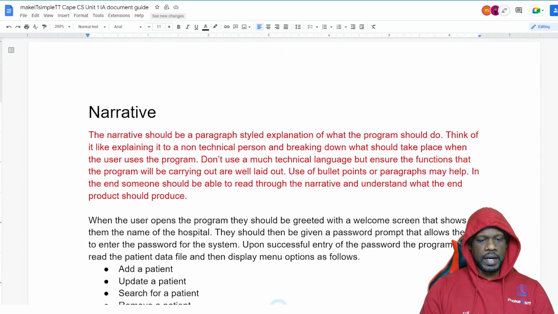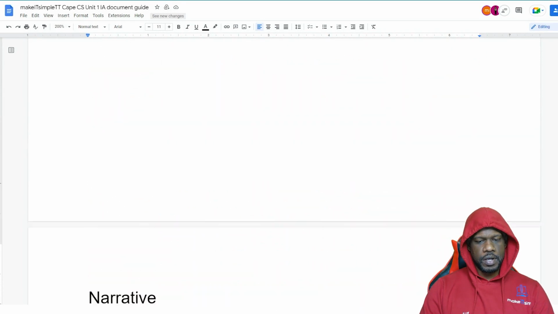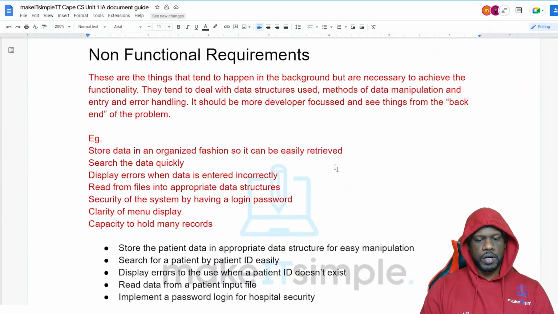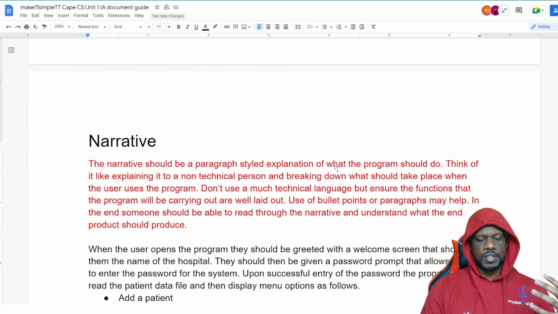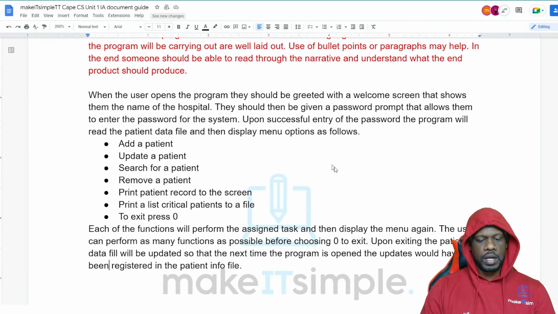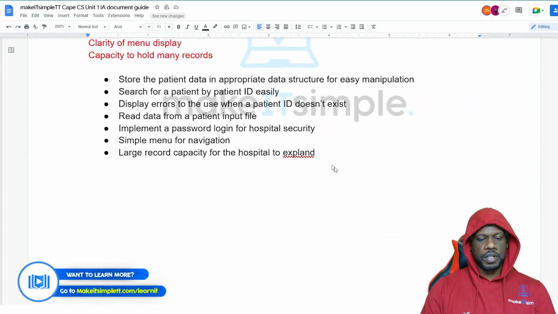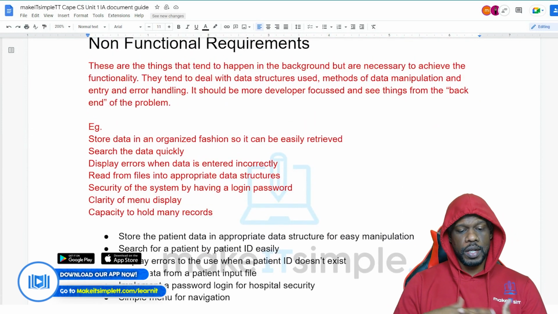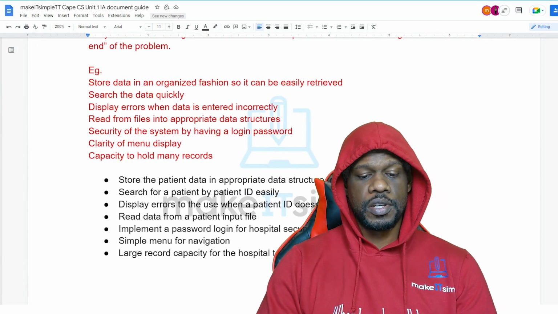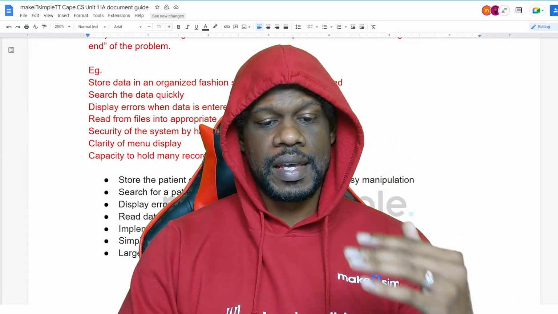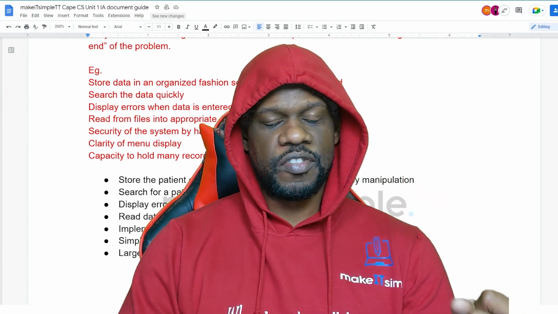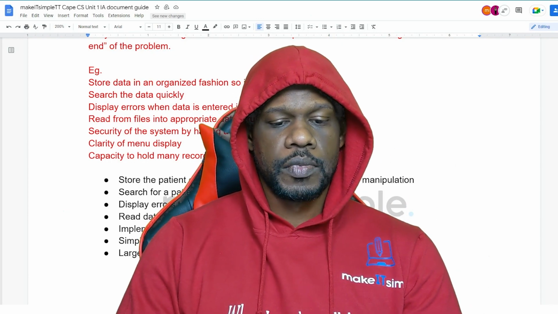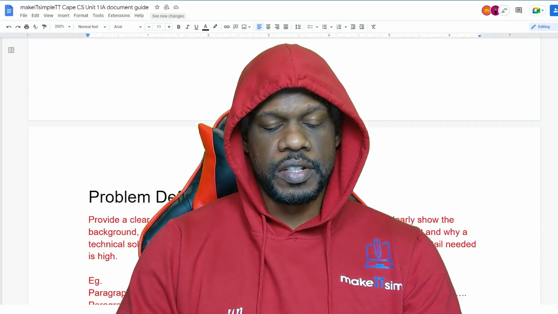So we have so far the narrative. In this video, I went through the functional requirements and the non-functional requirements, and you could see how the functional requirements flow into the narrative. And the non-functional requirements, well, we don't really have to do anything with that yet until we reach the pseudocode and the code, because in the non-functional requirements, we have to go through all of these different things. And this is where you're going to have the choosing of your file, the file structure, the layout, and all that stuff. That's where you want to put some effort in.